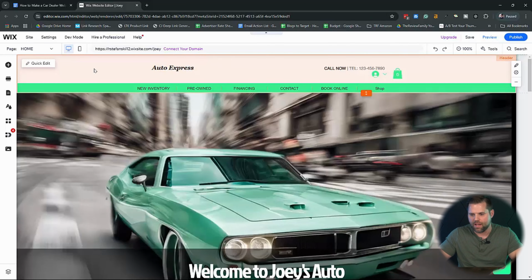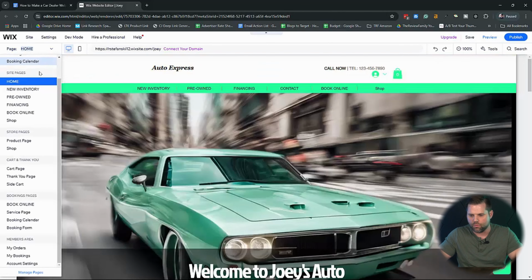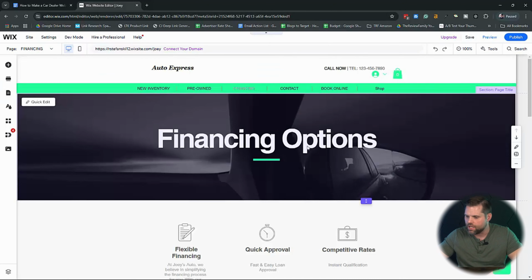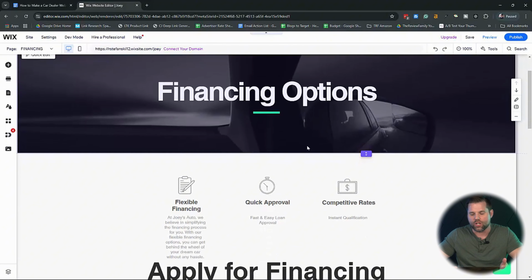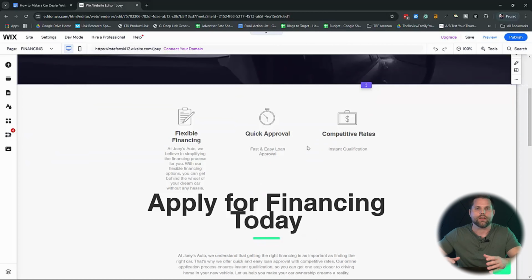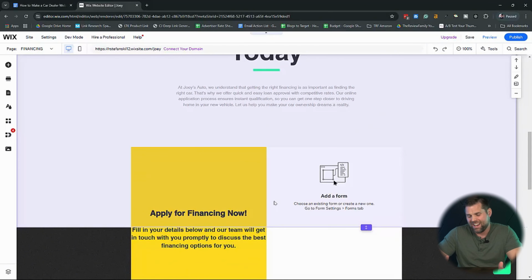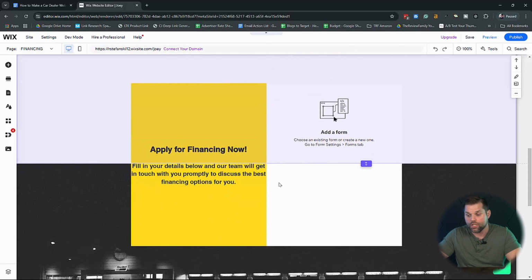All right, so next let's talk about the financing page. So you can see it here right in your navigation. Again, I recommend you just go right up here. It's a lot easier just to go to financing. And here we go. So this is the page here. So it already has a pretty good looking financing page. So you don't have to do a ton to it from a design perspective. You can always change text, whatever you want to do, images, if that's what you choose to do. But basically, for the clarity with it, you can adjust the text here. But I actually like the design. I think it does a good job.